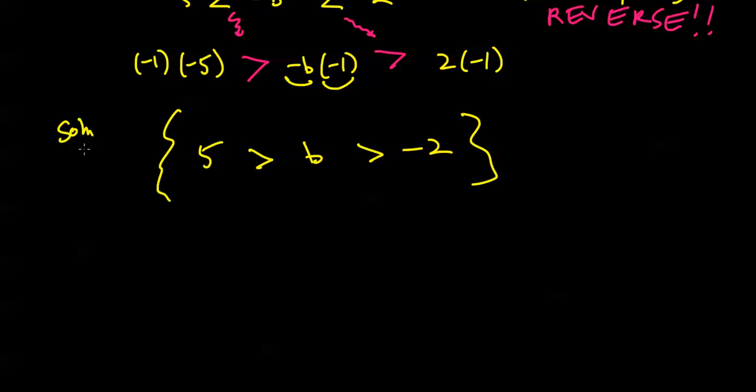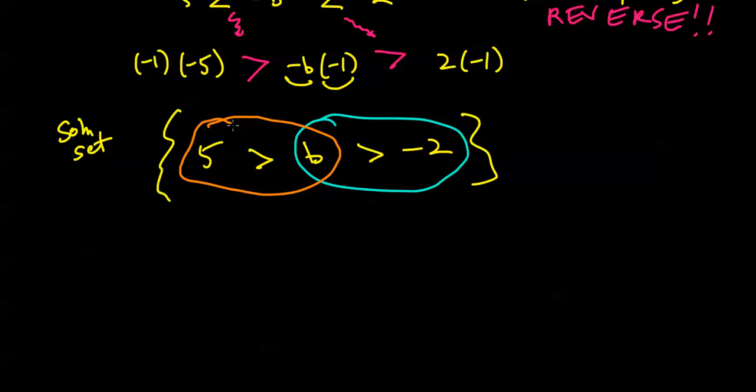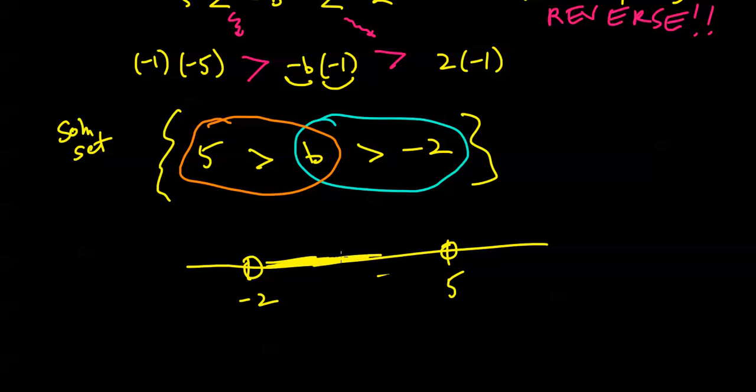Here is my solution set. This tells me two things about b. It tells me b is greater than minus 2, and at the same time b is less than 5. Please be sure that you can interpret that as b is less than 5. So you want b greater than minus 2, that means to the right of minus 2, and simultaneously to the left of 5. Less than means left of. These are strict inequalities, which indicates open circles at the boundary values, and I shade in all values in between 5 and negative 2. So we now have our solution set to the double-sided inequality and the graph.